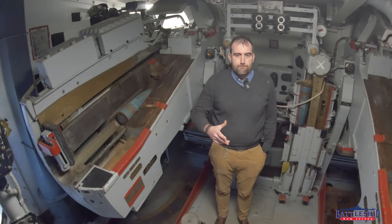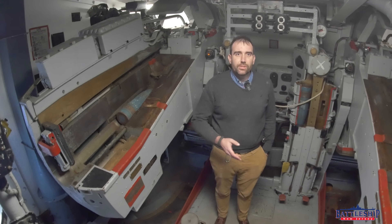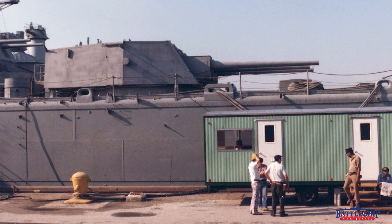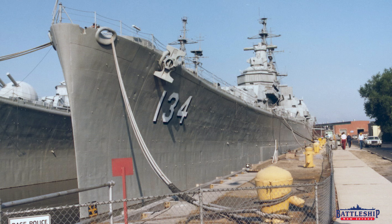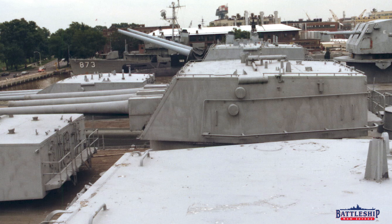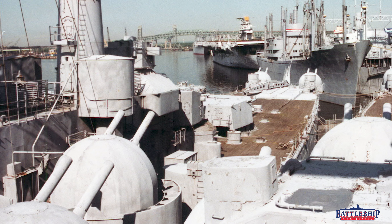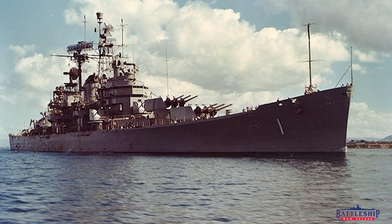And that is a microcosm of what's happening in the larger Navy. You see the classes of ships that are still being built — ships like the Des Moines class, the first post-war heavy cruisers — they have a similar main battery, a similar secondary battery, but the anti-aircraft battery starts to be smaller. And then you get other ships like Boston and Canberra that start to take gun turrets off and replace them with missiles.